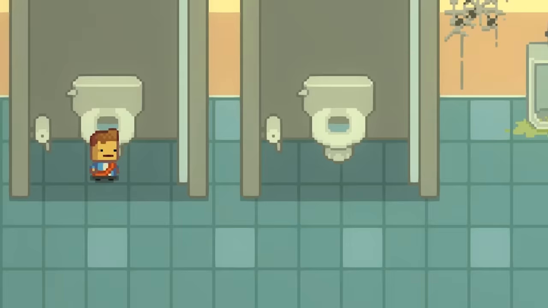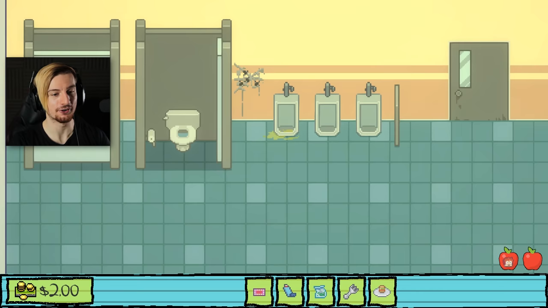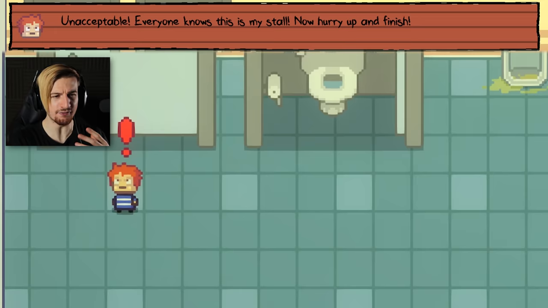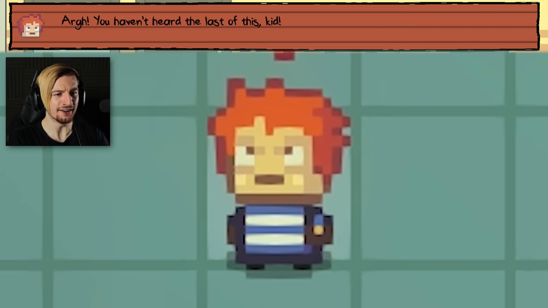Ugh, I'm really gonna take a dump right now, guys. All right, so the door is closed. Now look, my dude is gonna be coming in, right? So wait, once again, hold up. What the? Who's in there? This is my stall. I use it every day. Come out right now. I'm not done yet. Unacceptable. Everyone knows this is my stall. Now hurry up and finish. Just use the other one. The other one? I'd rather die. Then die. You haven't heard the last of this, kid.